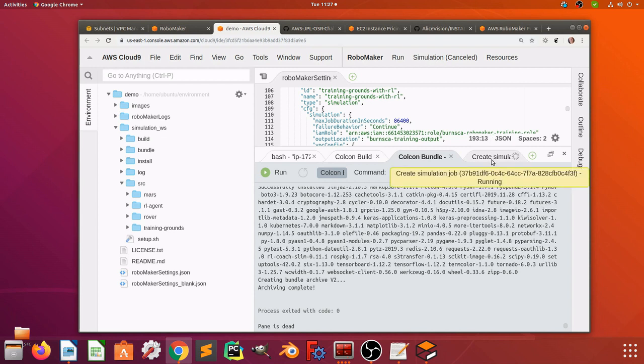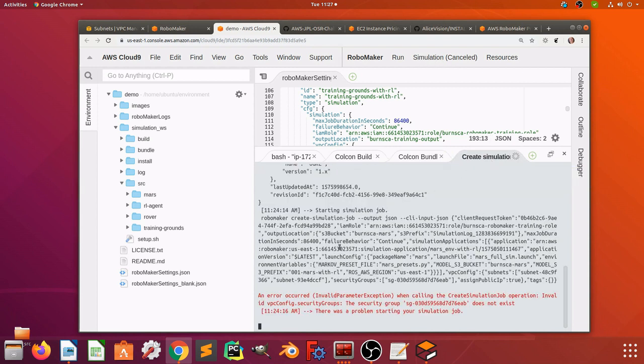And then I left this here on purpose because the warning I gave you, I did not heed myself. When I started off the simulation, I tried to use a security group from the JSON settings file that was associated with a different Cloud9 environment. So you see here that this security group does not exist. You will probably get something similar to this. Super easy to fix. I want to show my dirty laundry here just so you can see how this is fixed.